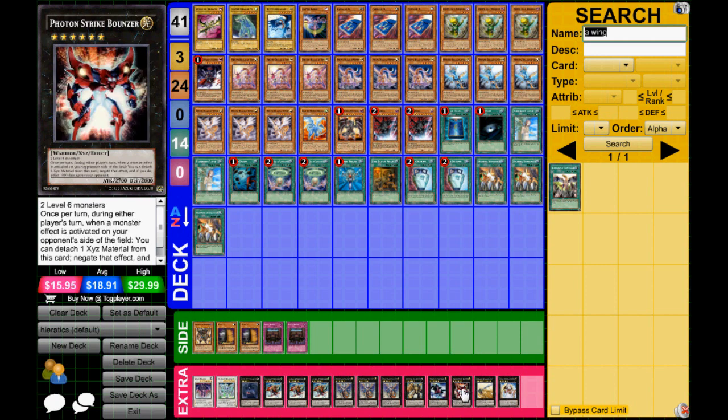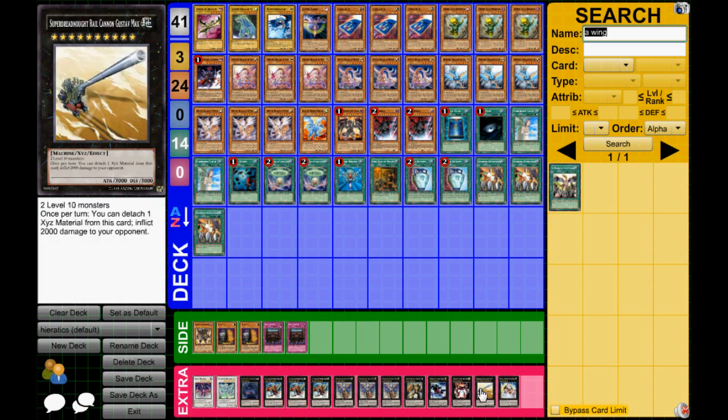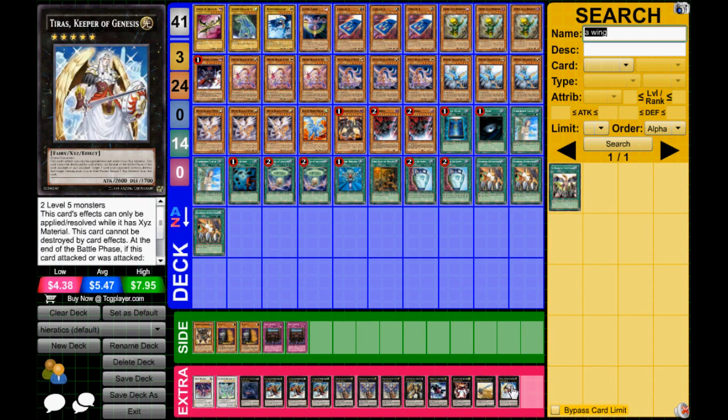I play Photon Strike Bouncer. I'm thinking about putting 2 in. I'm not sure because I have an empty space right there. Gustav Max, and then the 1 Terrace.